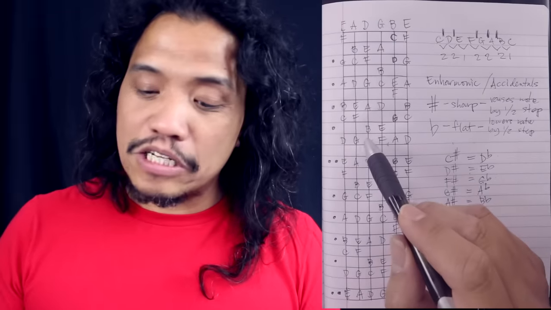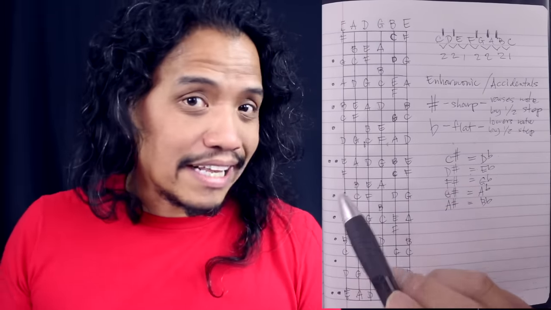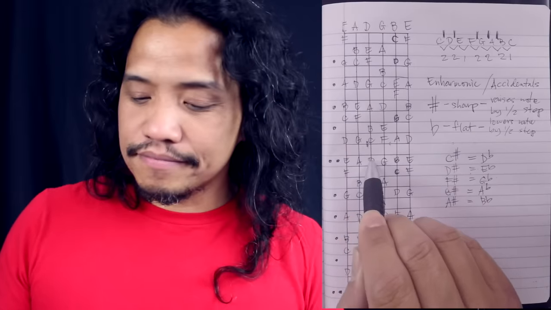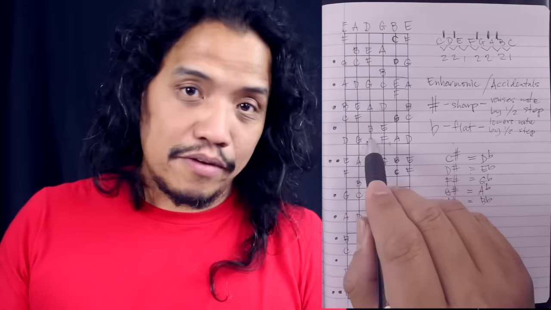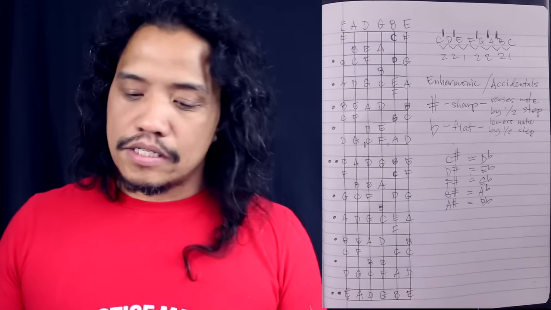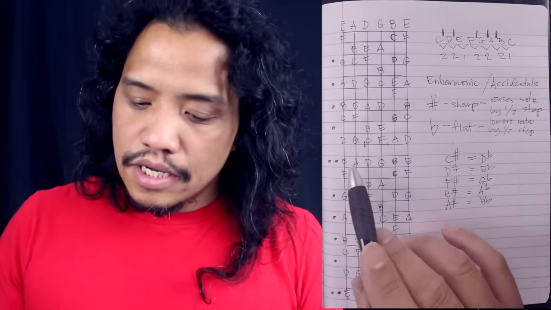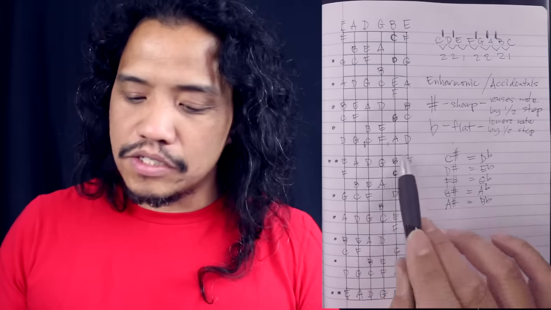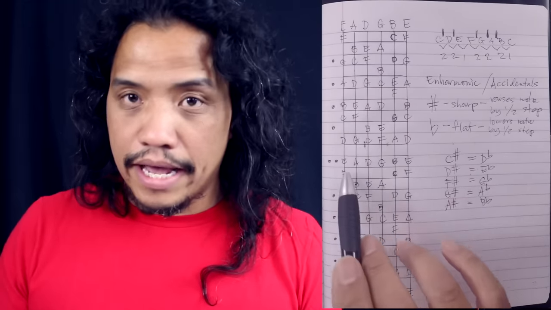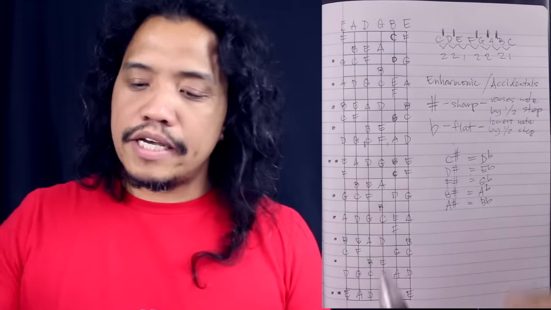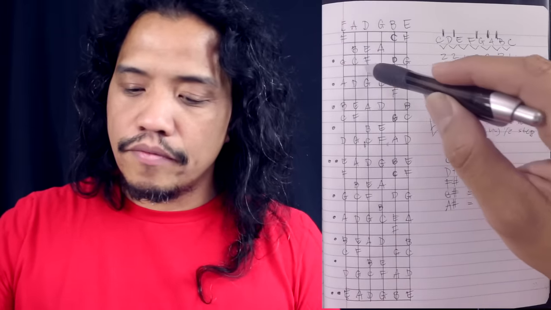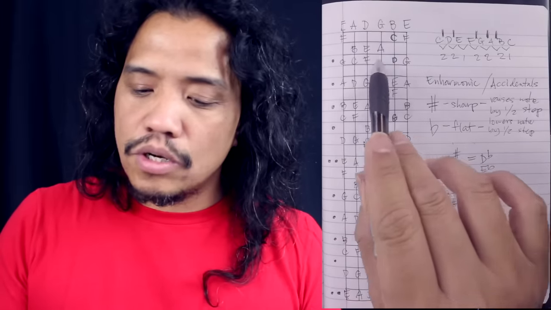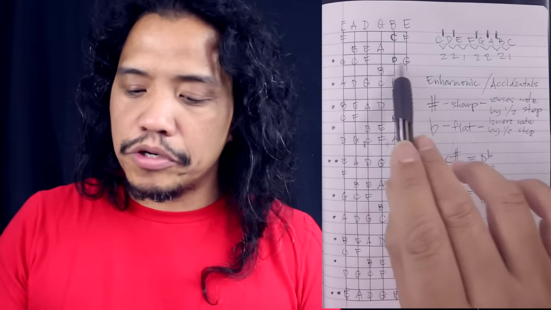And since the 10th fret is closer to the 12th fret, you can start at the 12th fret and count backwards. So 12th fret, fourth string is D. Count backwards two frets, and that will give you your C note. Okay. So the 12th fret covers not only the notes before it, but the notes after it as well. So that's like a 5-fret span. Okay. So we've taken care of the notes here and the notes here, which leaves us with the notes in the middle of the fretboard.